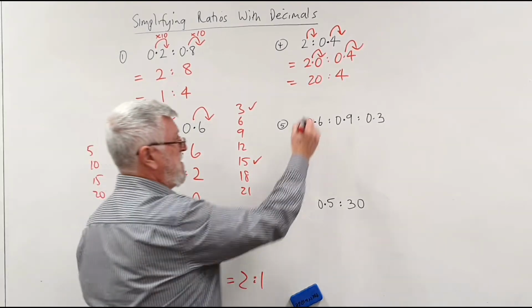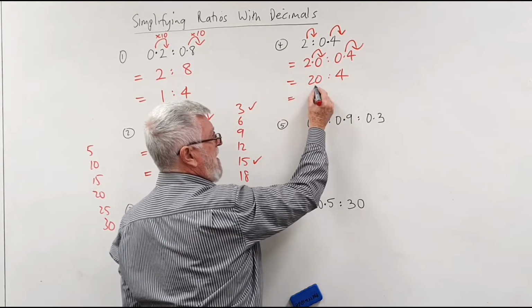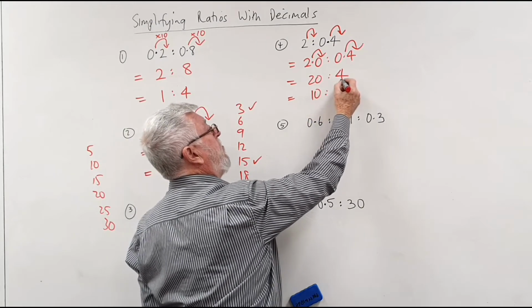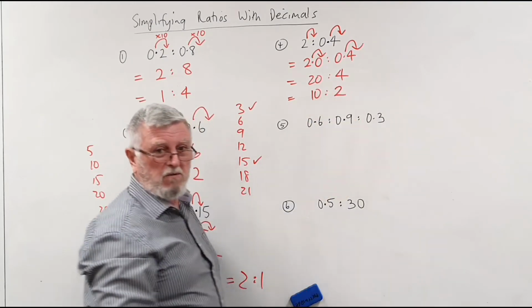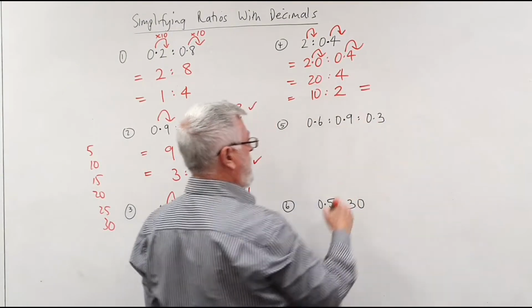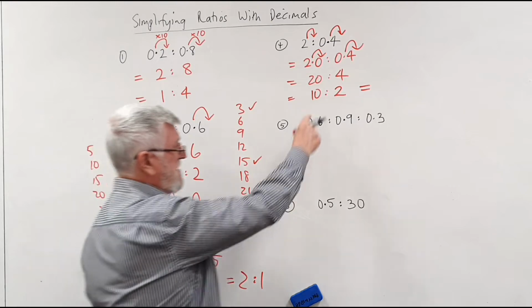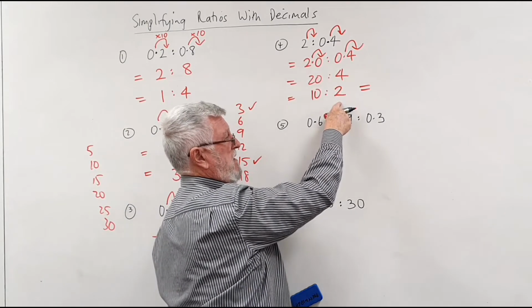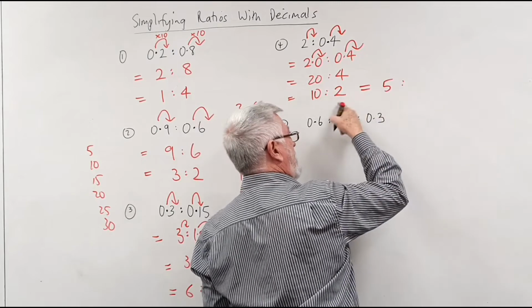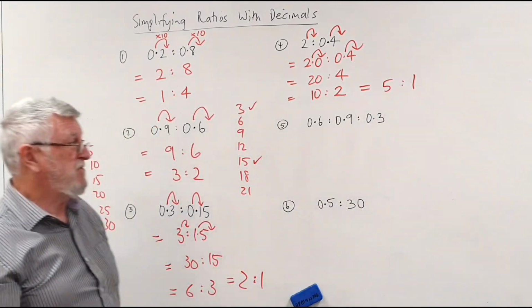These are even numbers. If they're both even, if I halve this side, what's a half of 20? You can go to 10. And what's a half of 4? And you can go to 2. So we're halving when they're even numbers. Makes it a bit easier. Now we'll go a step further. I'll go across because I'm running out of room. That is still even and that is still even. So then you can halve this one, it's 5. You can halve that one, that 2 is 1. And that one's pretty good.